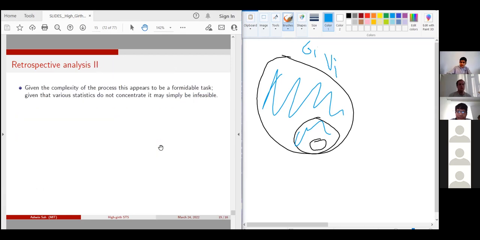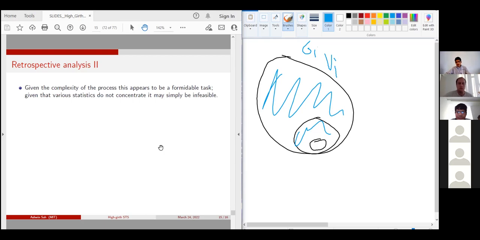And some of the naive statistics that you might write down don't concentrate exactly how you'd want them to. So it's not completely obvious how you'd actually do this. I think it is in theory possible for a fixed G, if you write down all the right things and do some sort of multi-scale analyses and various other things that are, I think, complicated. For a given G, maybe I could write it out, but it's not clear how to do it for general G certainly.